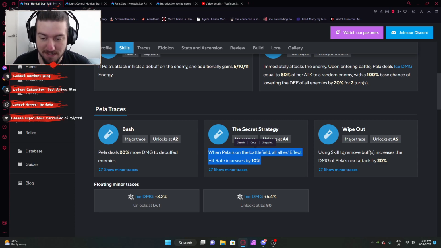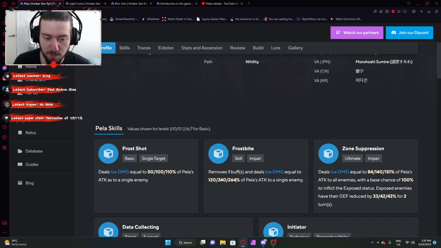So, from her base kit, here's what I've gathered, and here's how I'm looking at it, is that Pela is a Nihility character. She's a debuffer, but she's also equally a kind of DPS. Because there's a lot of her kit so far that is pretty high percentages, like going up to 264, sorry, is not a low percentage.